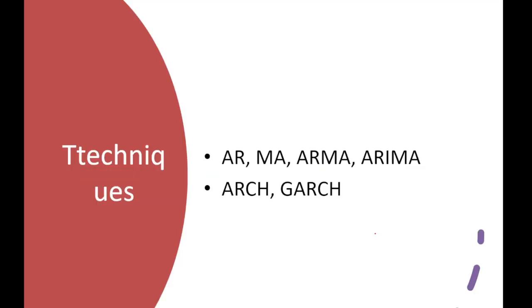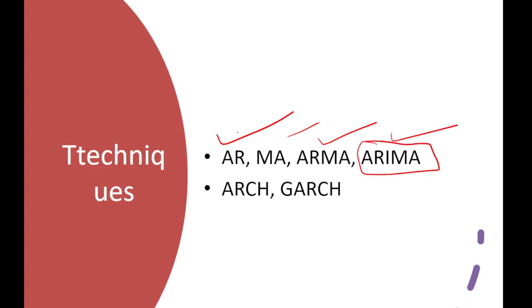And some of the techniques which are popular, if you have studied, I'm sure you are aware of this. But if you haven't studied, don't get scared by the jargon. These are simply models. Like you may have studied linear regression, multiple linear regression, varieties of regression, right? Such models you have also in time series. You have autoregressive models, moving average models, autoregressive moving average, the ARIMA model, which is perhaps the most popular one.